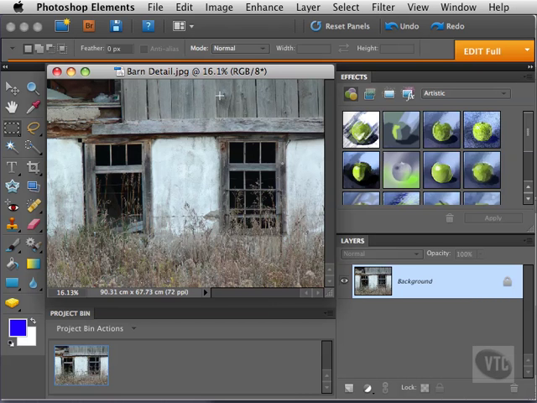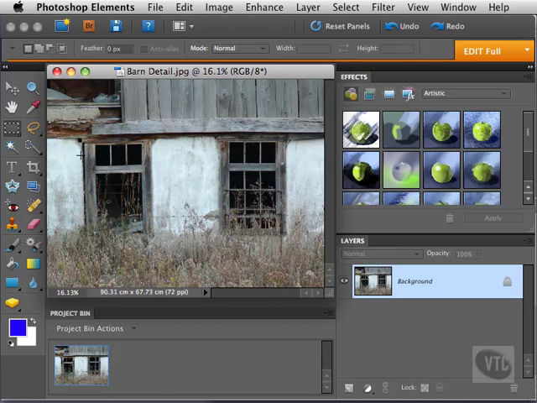But I want to talk about probably the most important area of the Photoshop Elements editor interface, and that's your toolbox here over on the left hand side. So think of this guy as a traditional toolbox. This is where all your goodies are stored, and as you can see there's a whole pile of tools here. Now what you can do is, if you want to know a tool's name, just hover over top of them and you'll get a little message that contains the tool's name. So here's the move tool, or I have the rectangular marquee tool, the horizontal type tool, and so on and so on and so on.